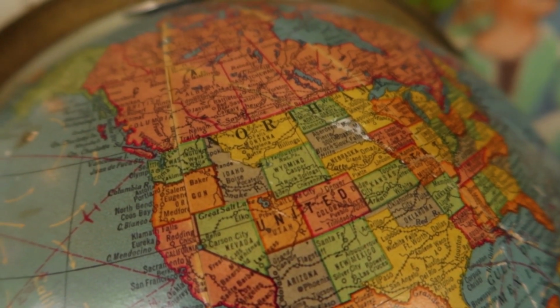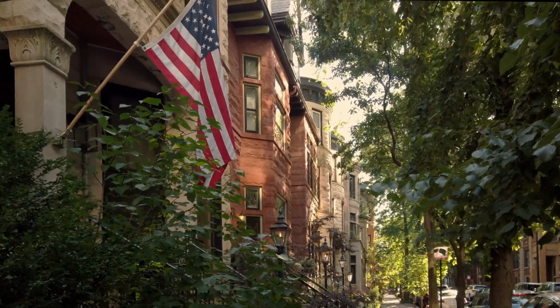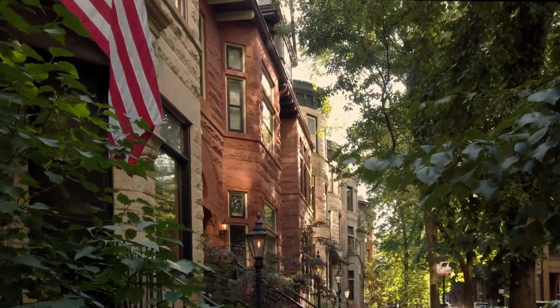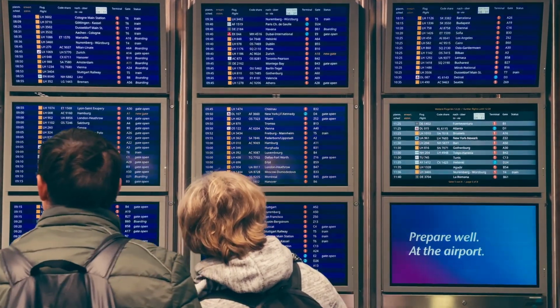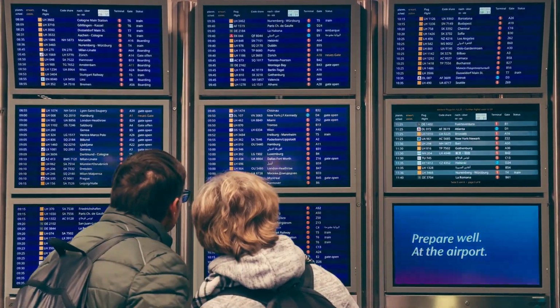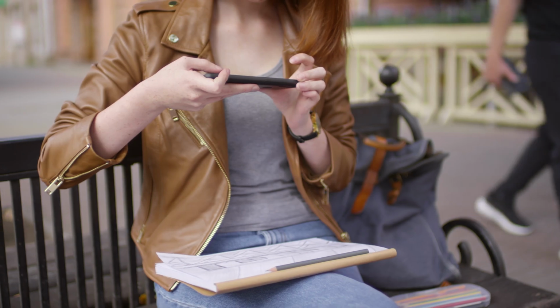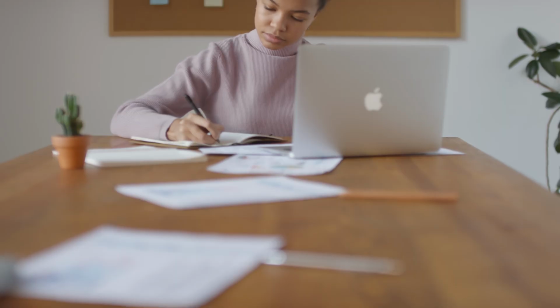Some last things to know. You must return to the United States before the end of your allotted time. Failure to return before the date listed on your travel document will leave you unable to return to the United States. Leave yourself a little cushion on the return trip in case your flight is canceled or delayed. When you next reapply for DACA, you will list your departure from the United States on the application. Be sure to keep your travel document to prove you re-entered lawfully on your future application.